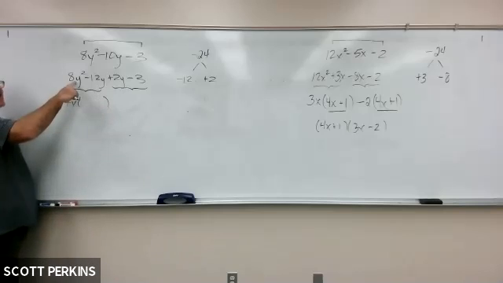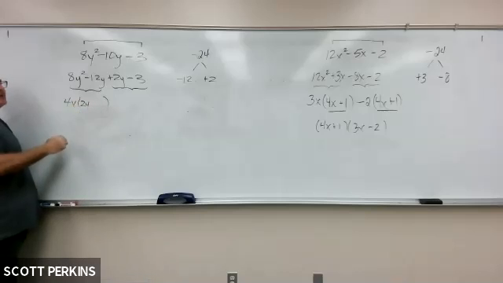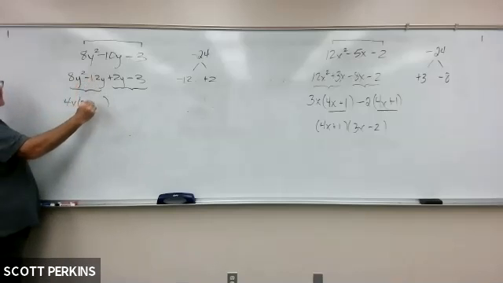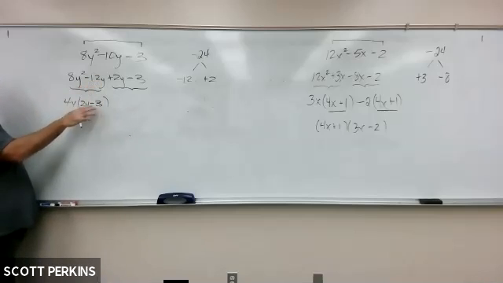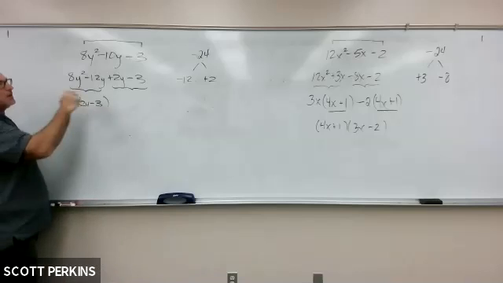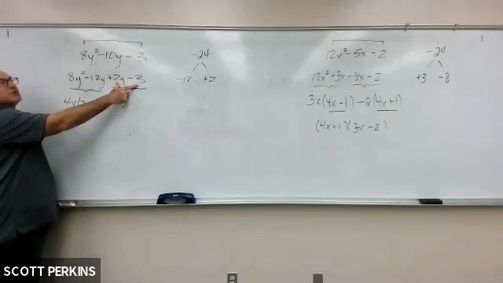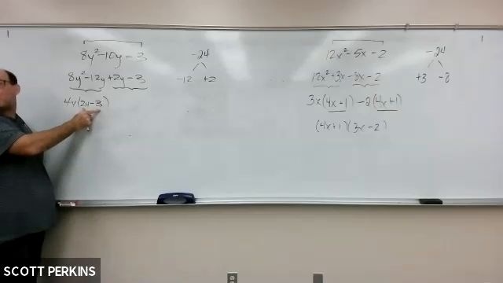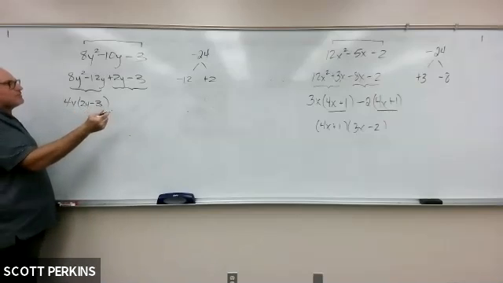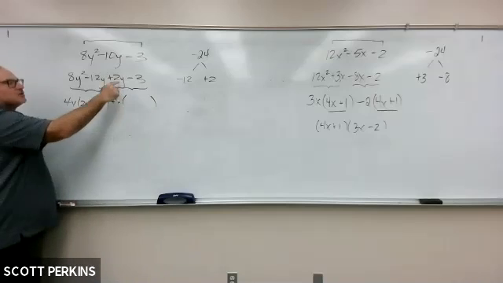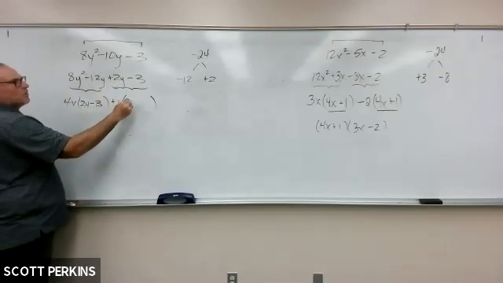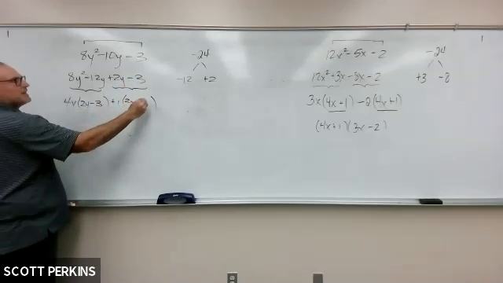That's great. 8y squared divided by 4y. 8 divided by 4 is 2. Y squared divided by y is y. Negative 12 divided by 4 is negative 3, and then I factored out the y. I don't need another y. Is there anything in common to these two? A 1, yes, and you notice, oh, 2y minus 3, that's the same thing that's already in parentheses. So I'll factor out the 1, that's fine. 2y divided by 1 is 2y. Negative 3 divided by 1 is negative 3.